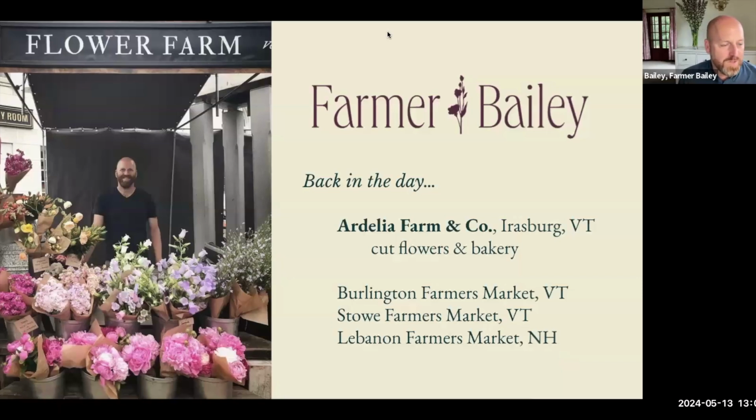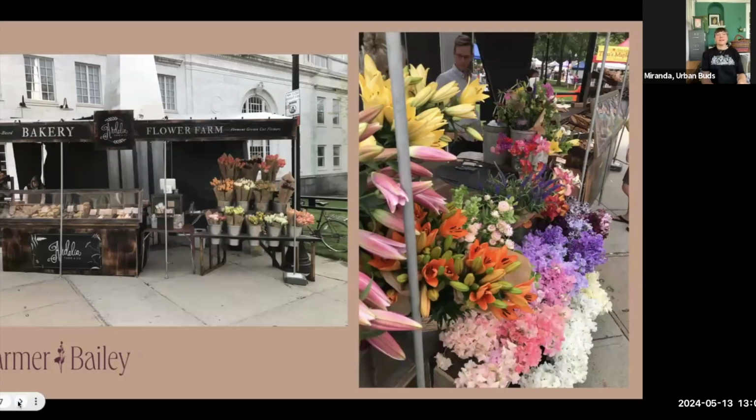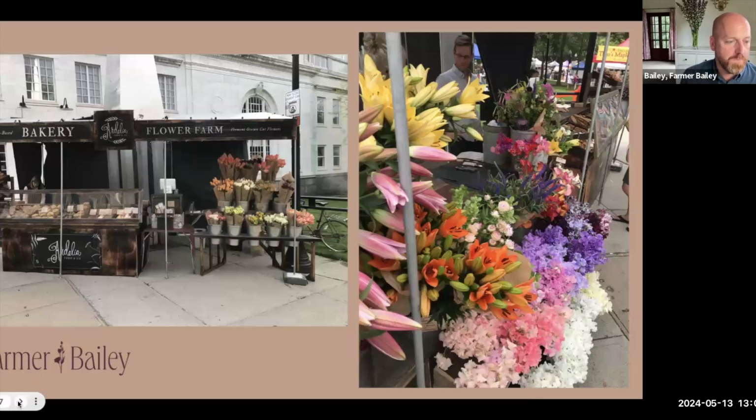We have a few photos. This is when we were selling, when we started doing farmers markets. At some points, we're doing 3 a week with our baked goods and our flowers. And boy, were we exhausted. This is one of the first attempts when we really got a nice looking bakery display. And this must have been Mother's Day weekend because we had tulips.